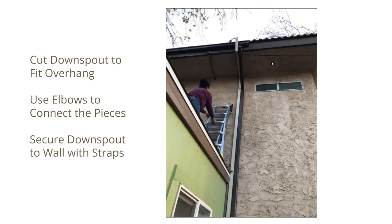Just note, this is not a power line. This is some old cable. If this was a power line, you know, don't do it. But this is not a power line.